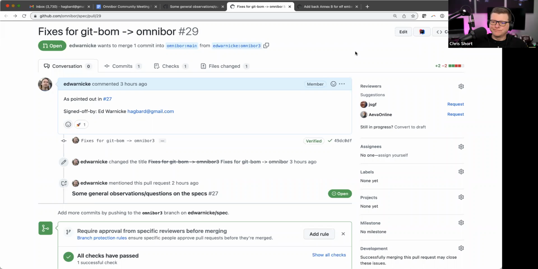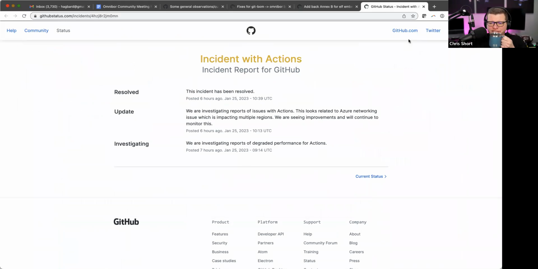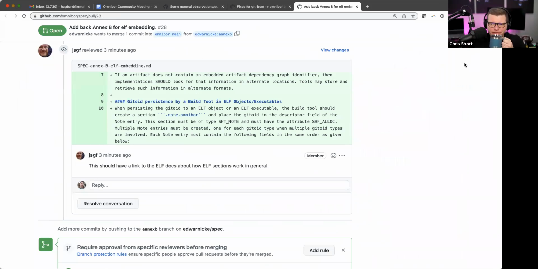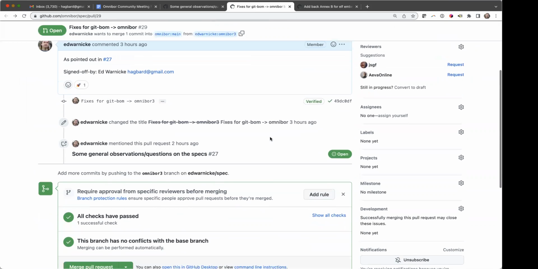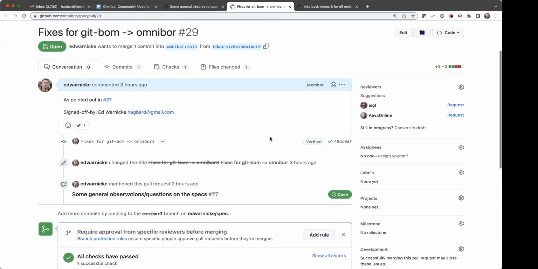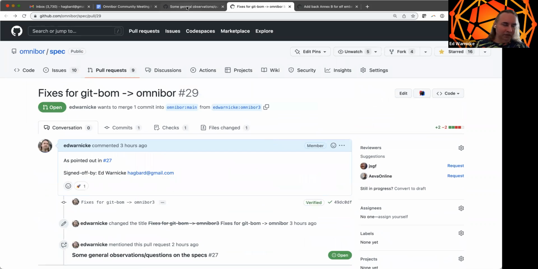Okay, it's good to know that GitHub is having some issues. Well, it looks like they've recovered, but with these big distributed services, they might say recovered, but you never really know. And it doesn't look like I have access to it either, so we should probably review. I will definitely go after this call and sort that out with folks and figure out what happened.